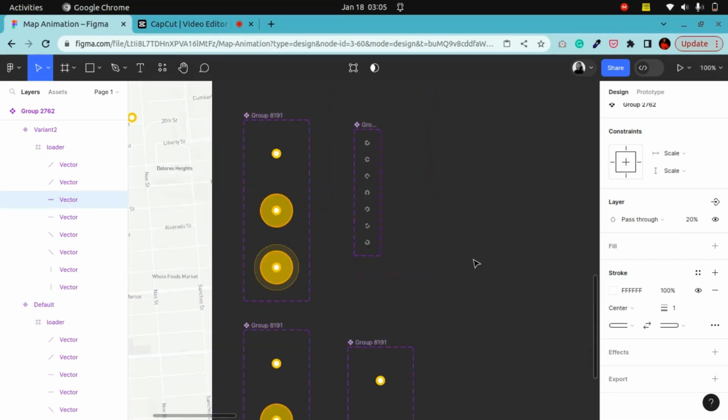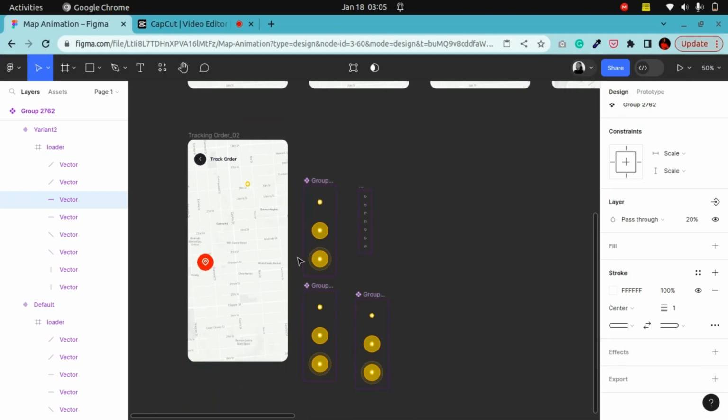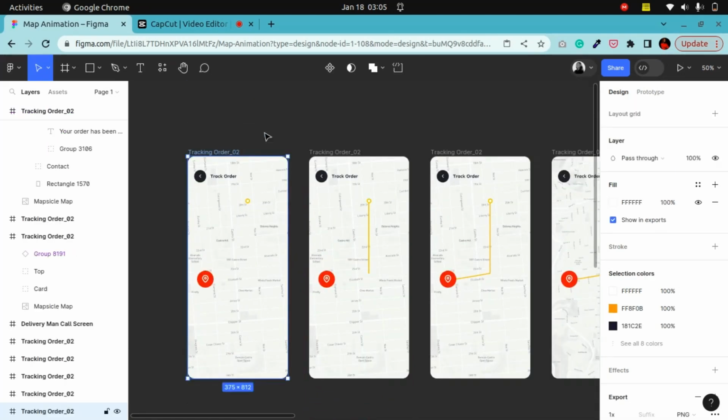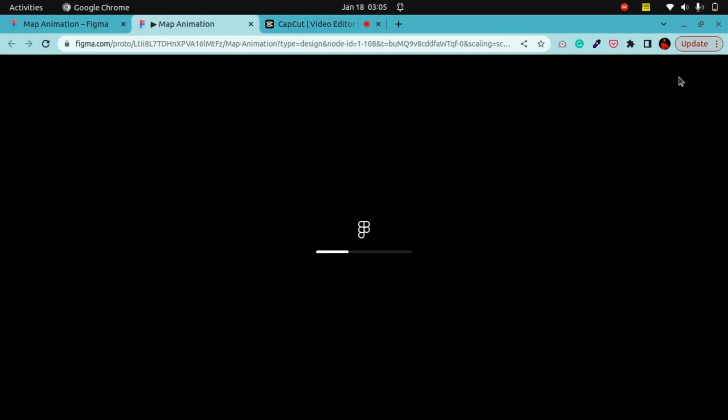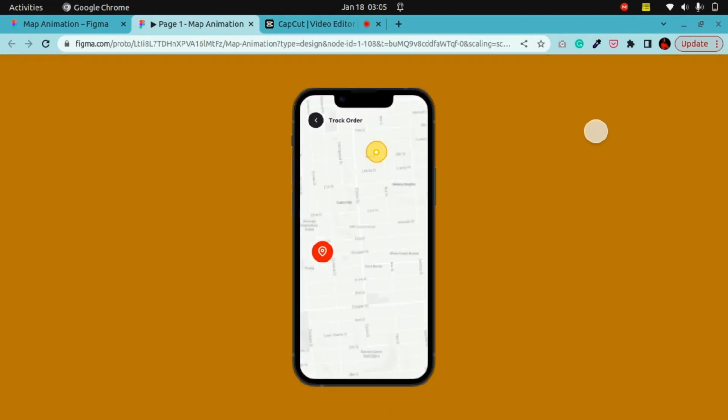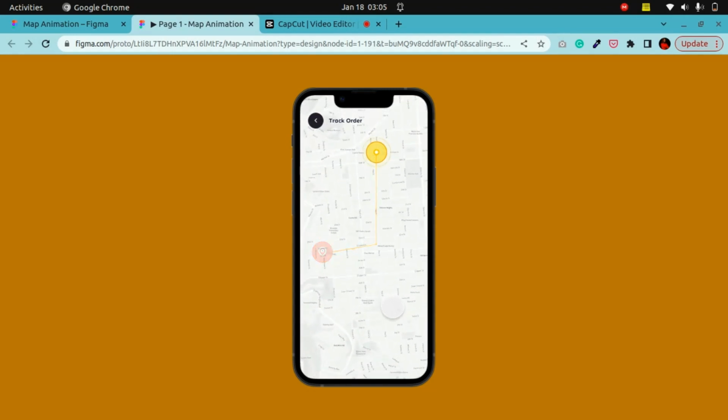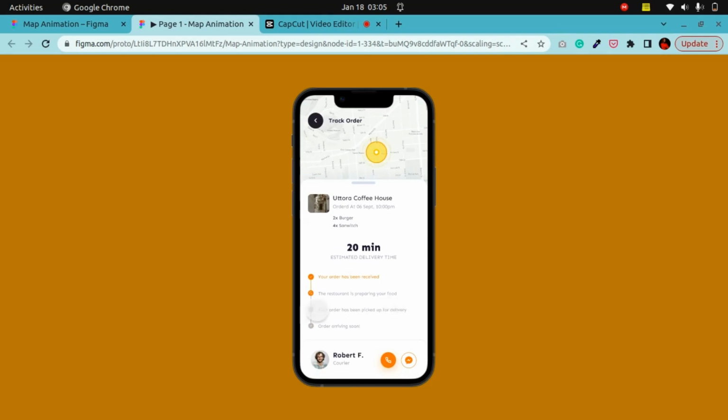Let me just review so that you see how it actually looks. So this is it. It moves in, zooms in. After delay, it moves by itself and brings in our car. If you notice here, our loader is actually rotating.